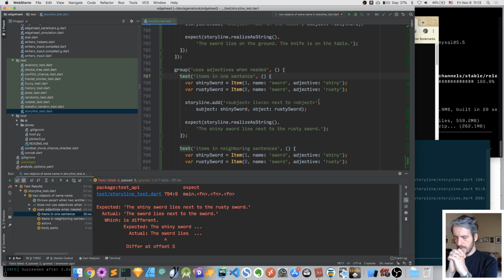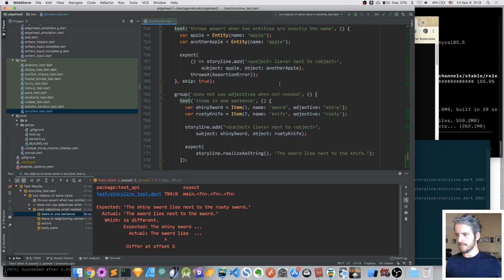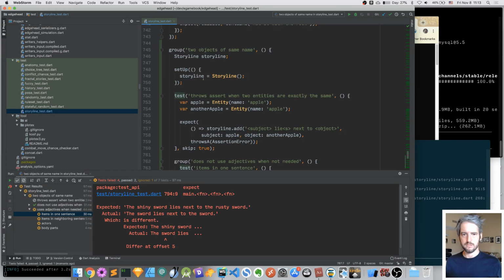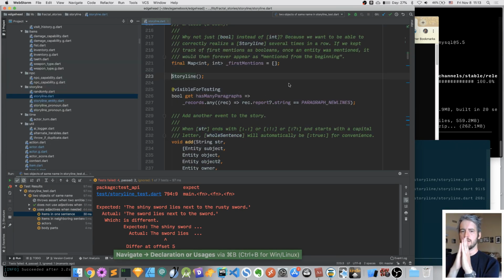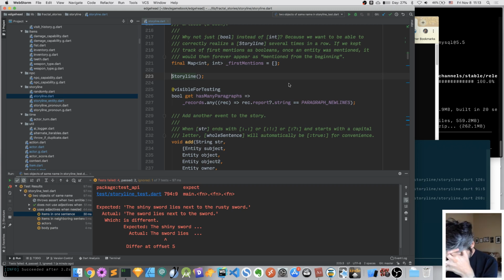Okay, so now we need some heuristic that is like, oh, there are two things that are similar, and I guess this will be separate for in one sentence and in neighboring sentences.